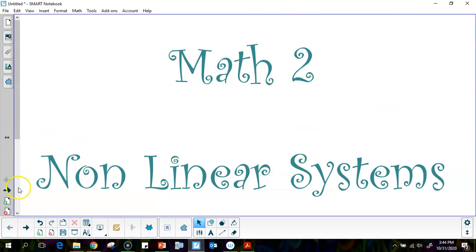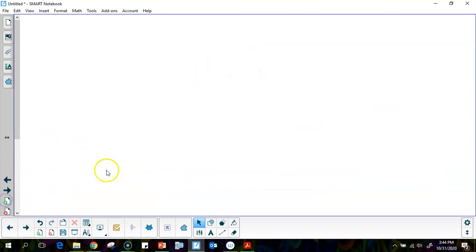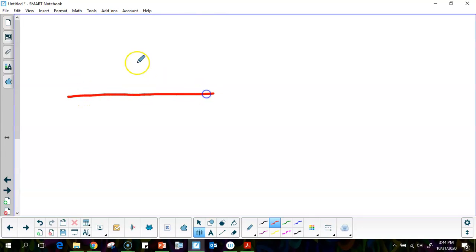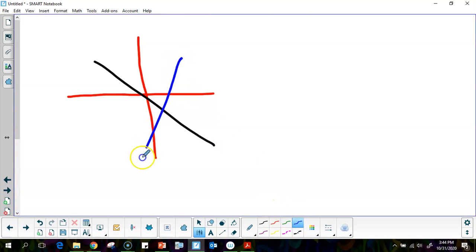And if you remember, let me get a new sheet here to show you. If you remember from Math 1, you did systems of equations where you might have two lines that you graphed, and maybe you did them by hand, and what you were looking for is where they cross, where they intersect each other. That is the solution to a linear system of equations. Just one point.